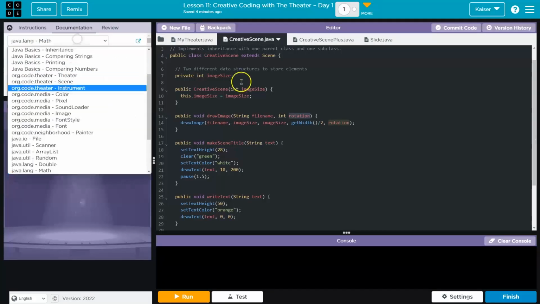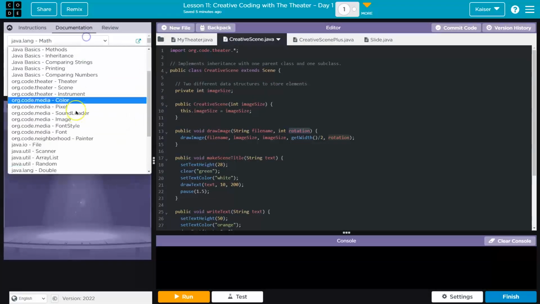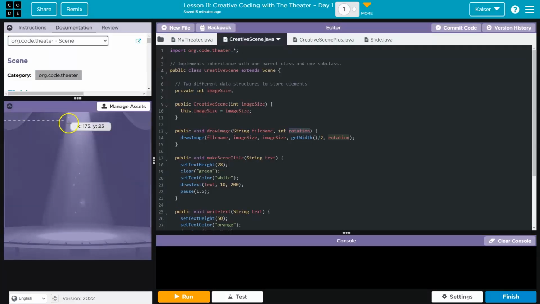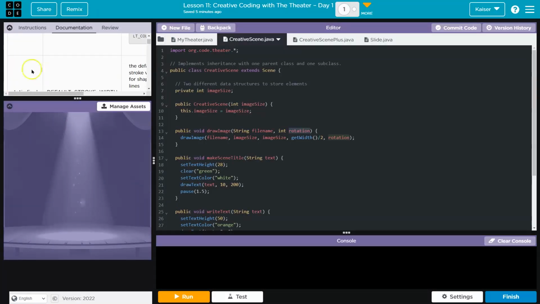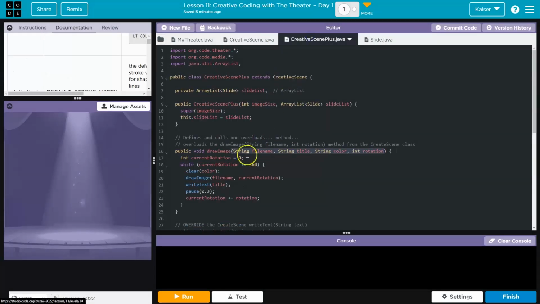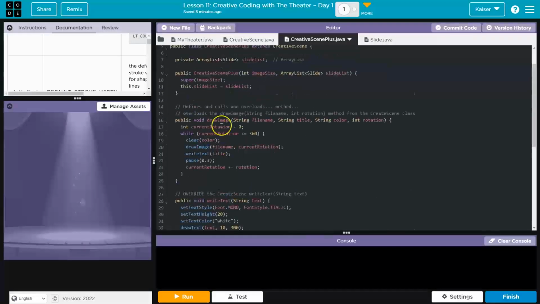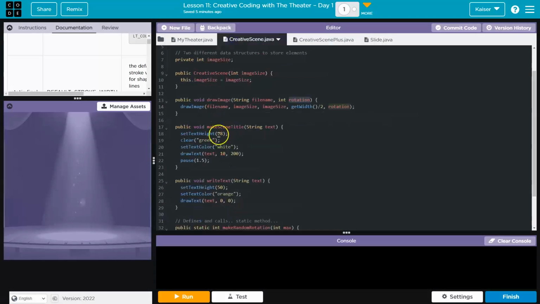They also, by the way, distinguish it because this is inheriting the scene class from the code.org scene draw image method, which is here somewhere. So the reason the computer knows what to run when I call this, or my program when it compiles knows what to execute, is because of the data type and the number of parameters alone, and it executes this method, not the method contained within the parent class.